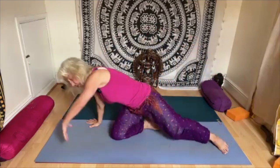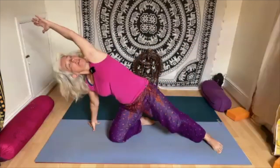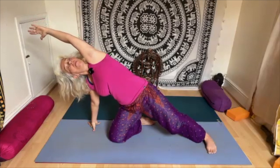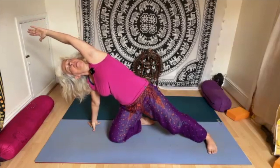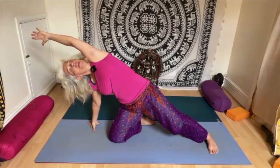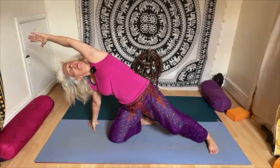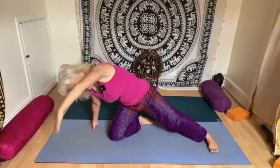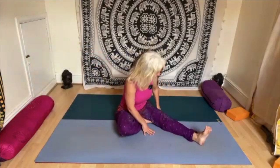Come up onto your right knee, and stretch your whole left side, pushing your hips forward. Remember to stretch the whole front body. Two more. Last one. And then bringing yourself down, facing your left knee, left leg.